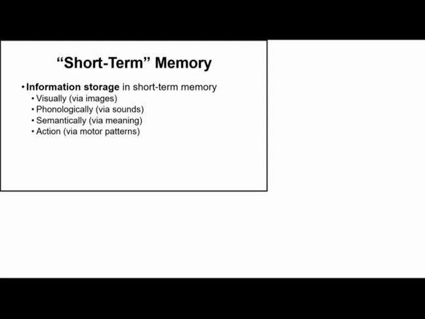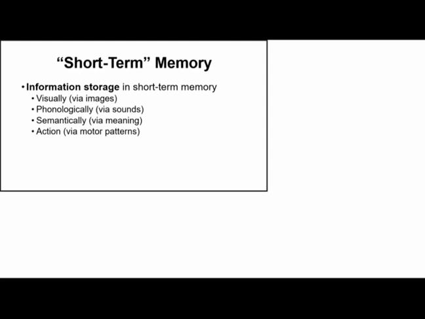So maybe you don't want to hold on to the specific tone that someone was using while telling you something. You just want to remember the meaning of what it was that they told you. You can just hold on to that. And we also have the ability to store actions using our motor patterns. So if you watch someone do something, you can hold a memory of that action in your own mind. Maybe you want to then copy that action yourself, so you can have that as well.